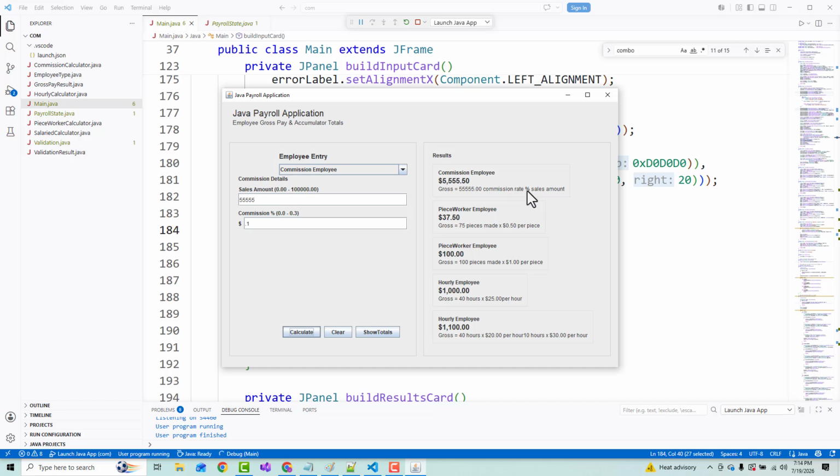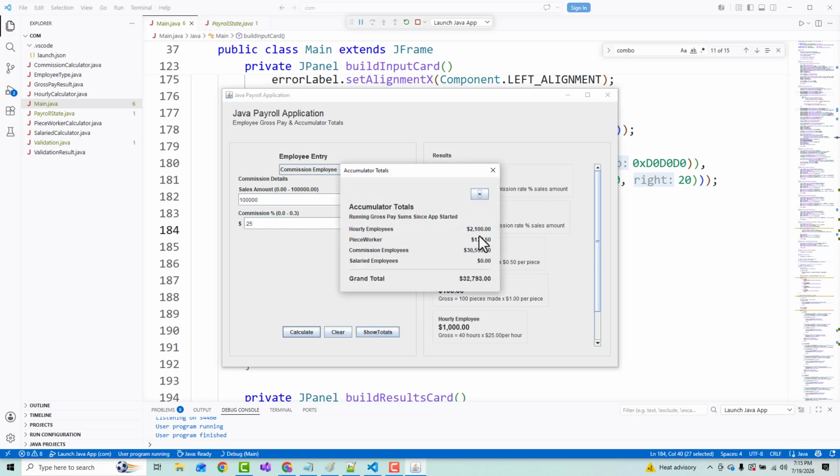Well, I don't have the percentage there, which I should have had, but 10% of that would be 55 cents. So that works. Let's try 100,000 at 0.25, which should be 25,000, I would think. It is. Notice it's added our scroll bar now. If I show totals, this should now be added in there with 30,555, and it is.